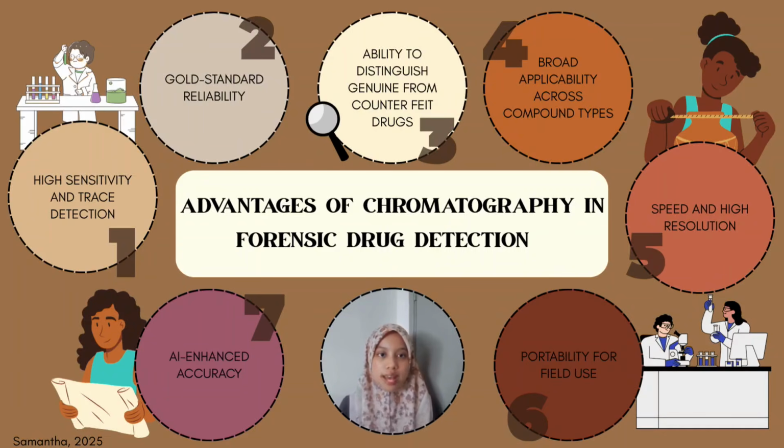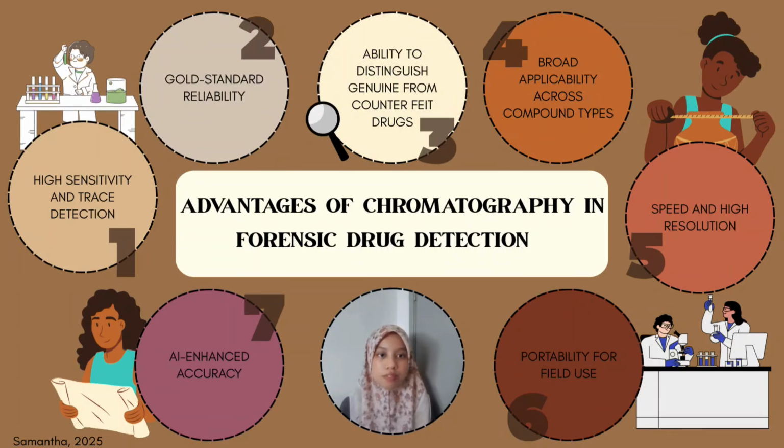Chromatography also has broad applicability across different types of compounds. It can be used to detect a wide range of substances, including narcotics, stimulants, prescription medication, and their metabolites. In addition, chromatography provides rapid analysis and high resolution. Complex mixtures can be separated efficiently, allowing scientists to identify multiple compounds within a single sample.